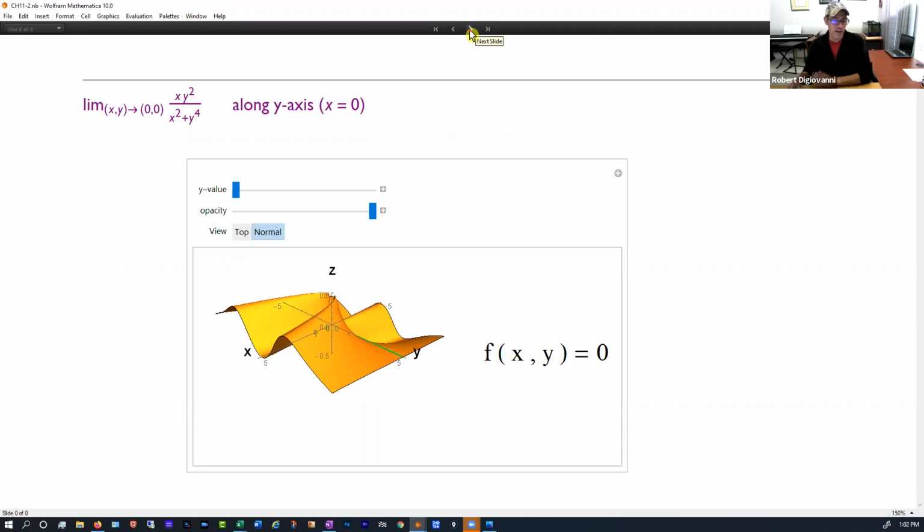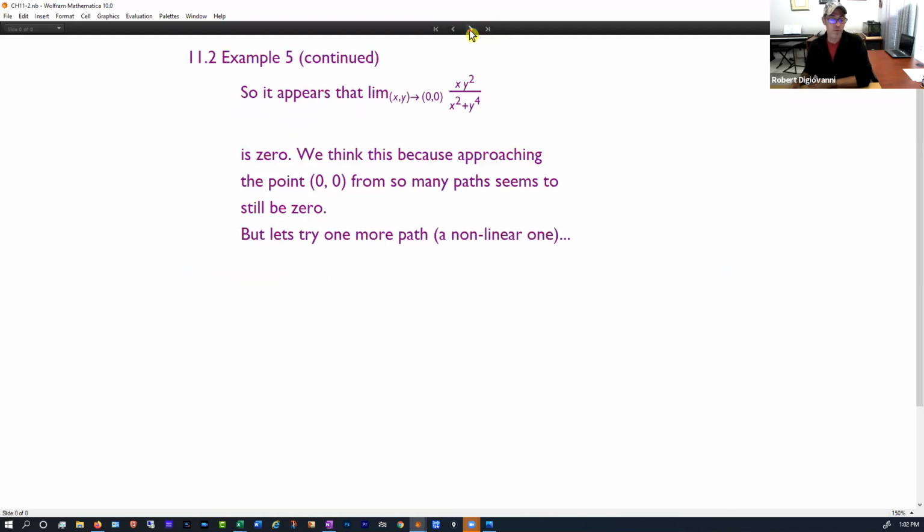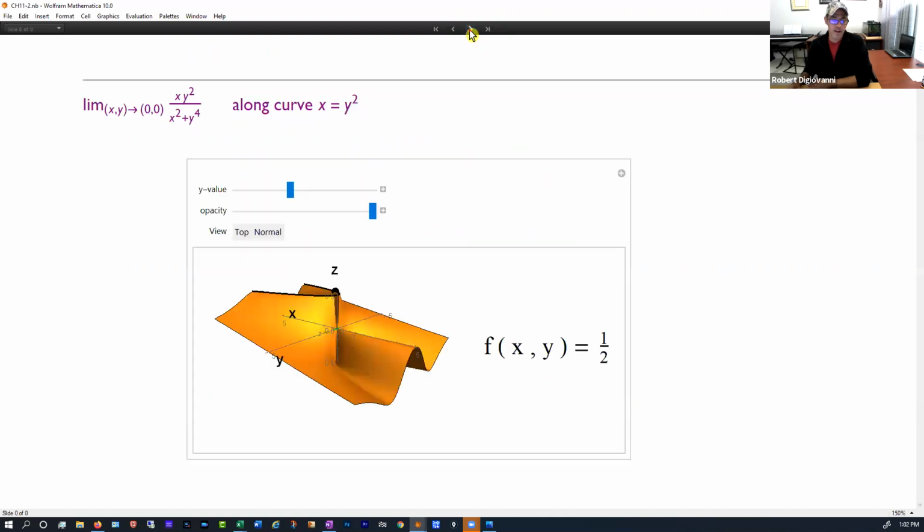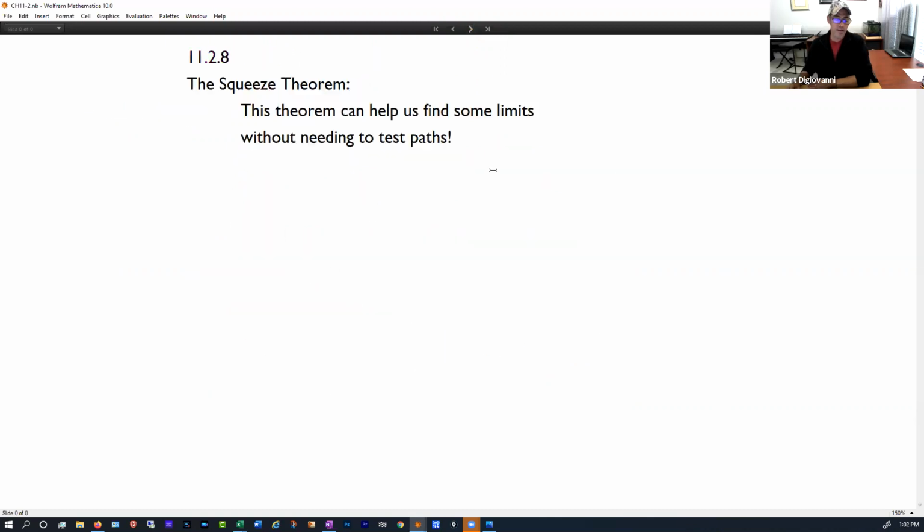But what I hadn't covered were problems where we could find the limit, and we can do that by applying the squeeze theorem. Now the squeeze theorem is something that you should have talked about in Cal 1. So I know it's been a long time, so I'm just going to recap what that squeeze theorem was in Cal 1.